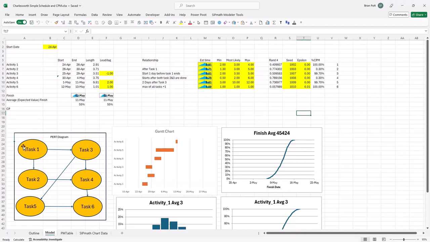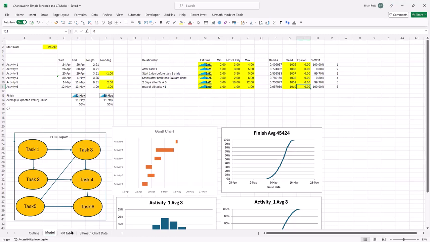So that's almost by inspection, 100% on the critical path. So anything I can do on either one of those to shorten the time would help me get to my goal sooner. But what about these others? Well, here we're going to do something else. What we're going to do is we can establish a reference case. So this is our reference case. And then what we want to do is for each one of these activities, we want to increase the time by just a little bit and compare it to the reference case.